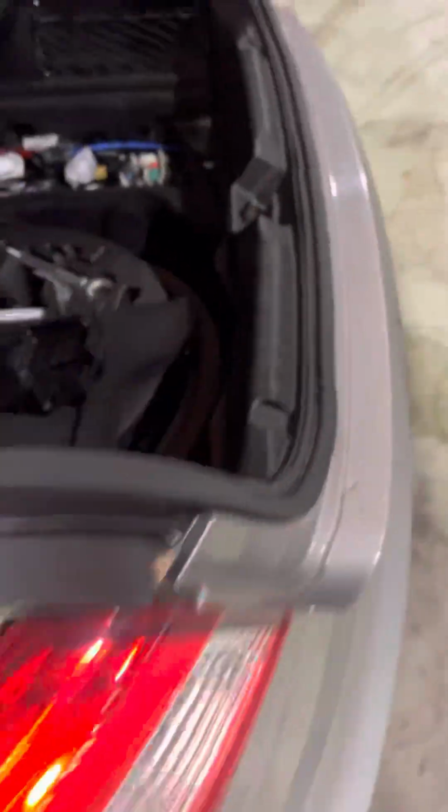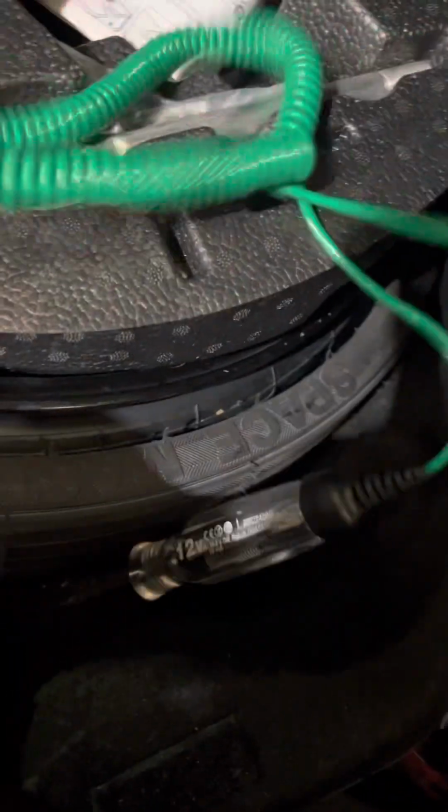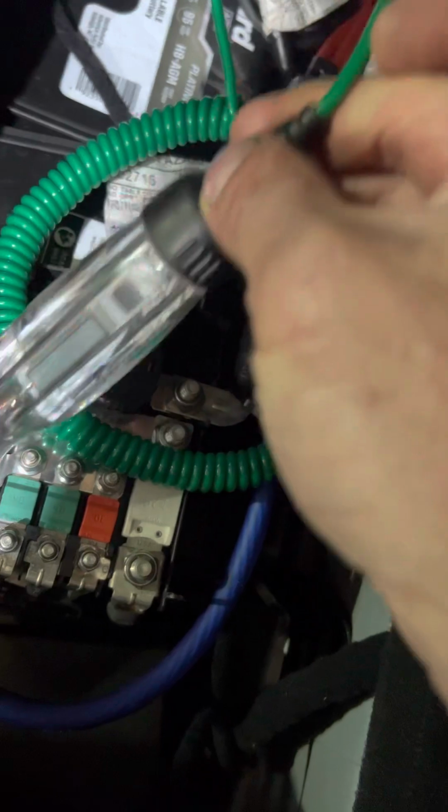But no interior power at all. So we're gonna come back here. Pick our ground up. Check this battery again at 12.6.